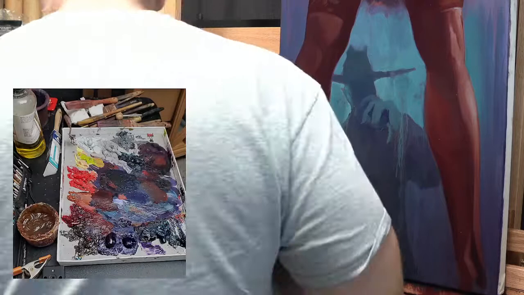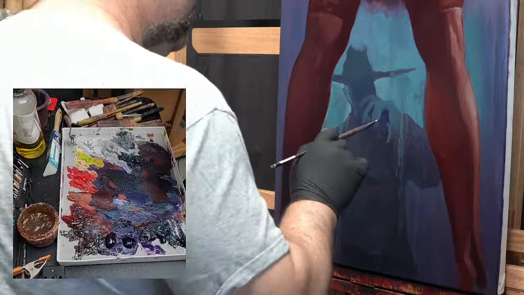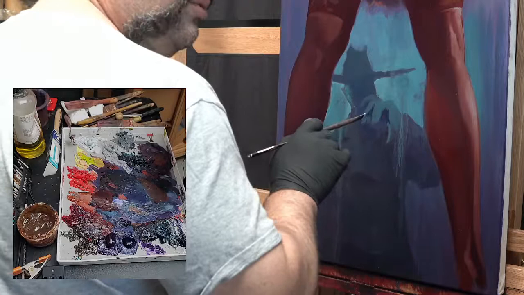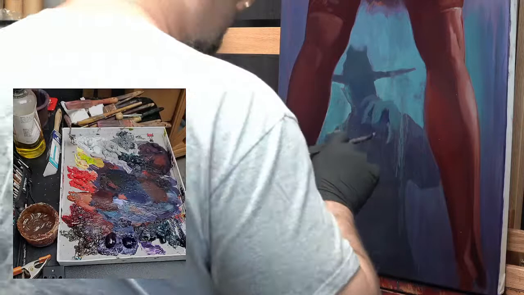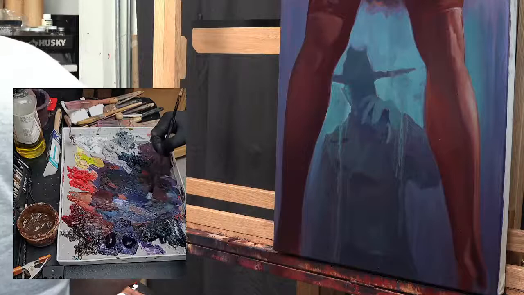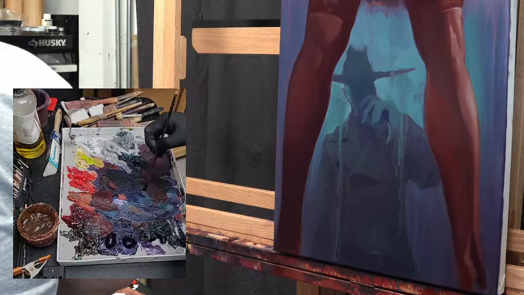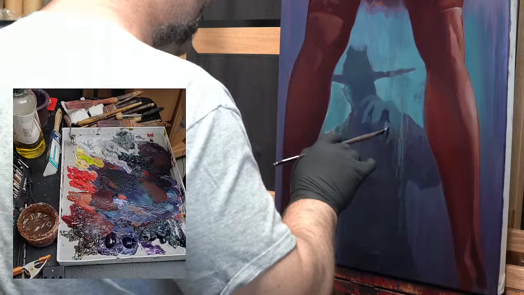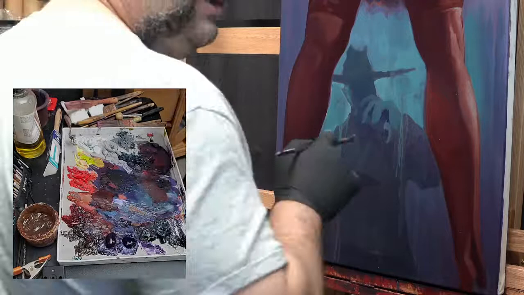You find certain keys in these palettes that help you make both an intuitive, quick, and rational choice on what colors to use. It just becomes really obvious, and it's almost like math. I'm not making precise measurements of colors, but I know that it needs to be a little greener, a little cooler, or something like that, and the colors are already on the palette. It's just a matter of dialing it in, and then you find a little pattern.